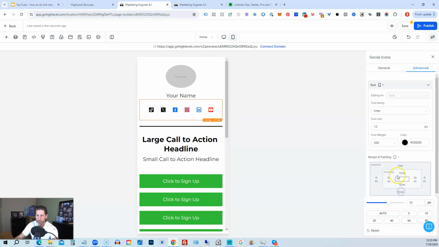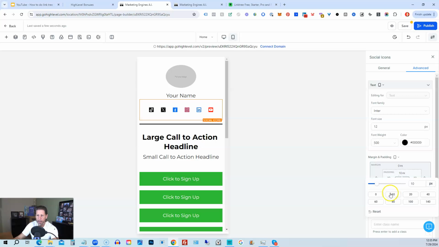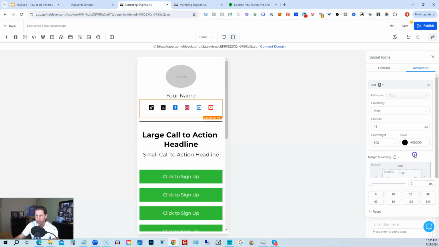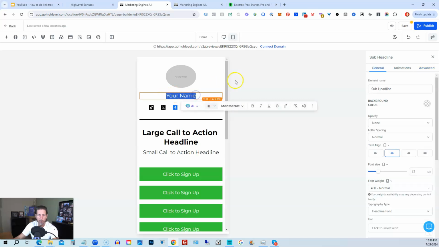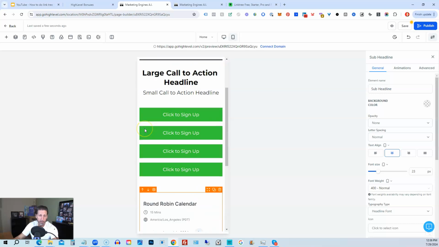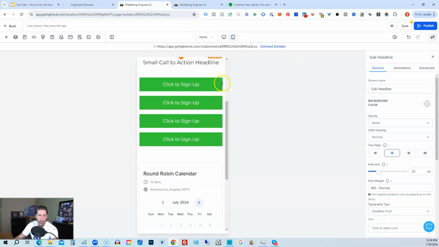We'll get rid of the margins first, and let's even see what happens when we get rid of the padding. Yeah, it tightens things up nicely. So we want to do this pretty much. If we really want to use that element, I would do all that, make sure it's nice and tight. Probably want my name bold, and I might even do full capitalization on my name underneath my photo. You could do different colors, right? So that's the other thing. If you really wanted to, with either the row or the section, we could change the background color, so you can make certain sections stand out more than others.